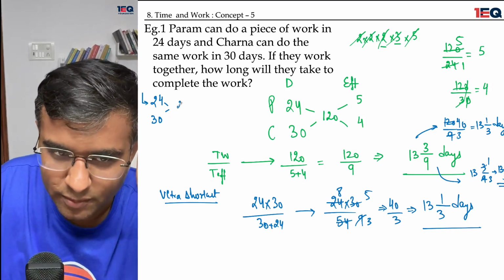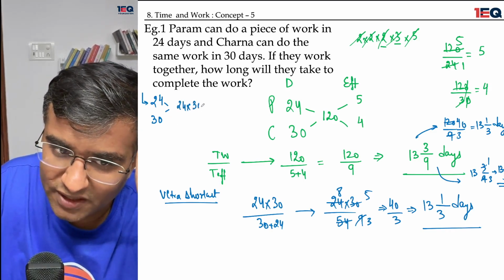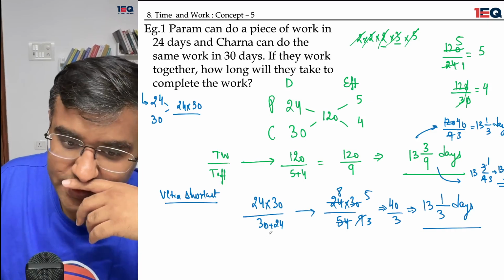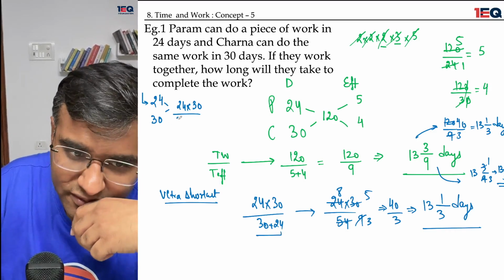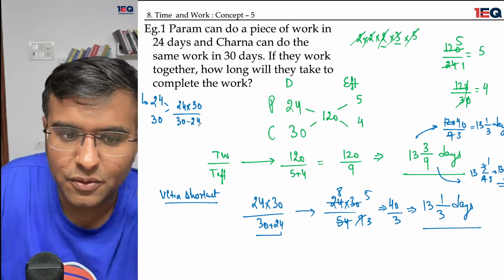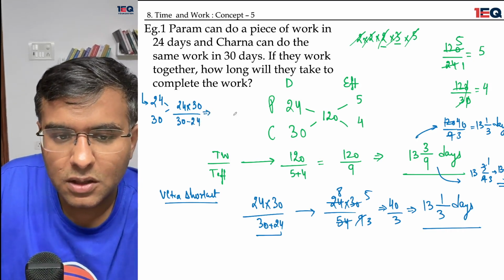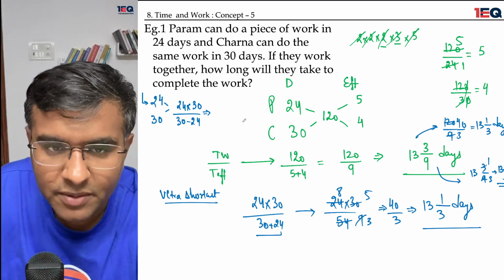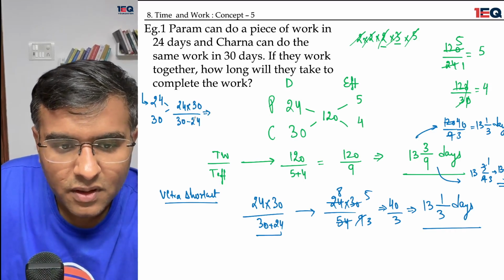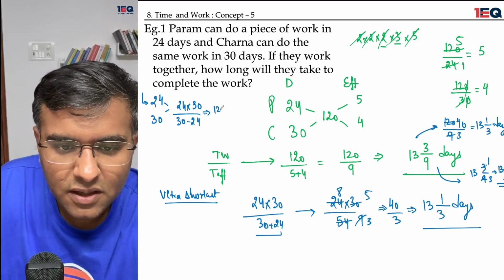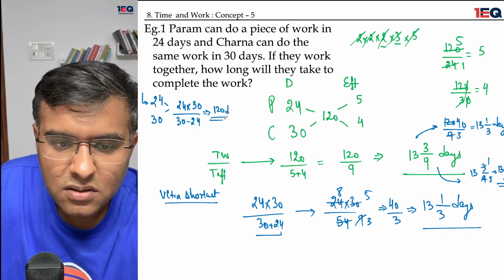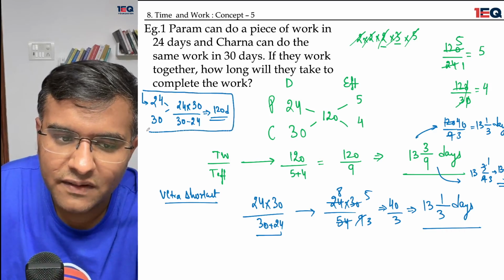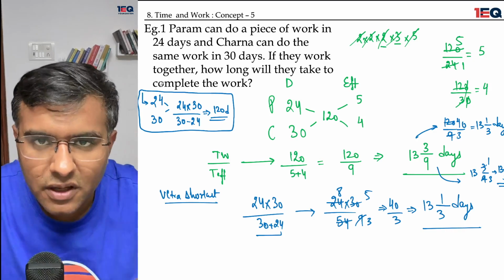The only difference would be 24 would be multiplied by 30, but instead of having 30 plus 24, we would have 30 minus 24. The total work which we were saying is going to happen in 13 and 1 by 3 days, but here we get 6 5s are 30, we get 120 days. 120 days to plant the entire garden when we have a devil and a saint together working on something.